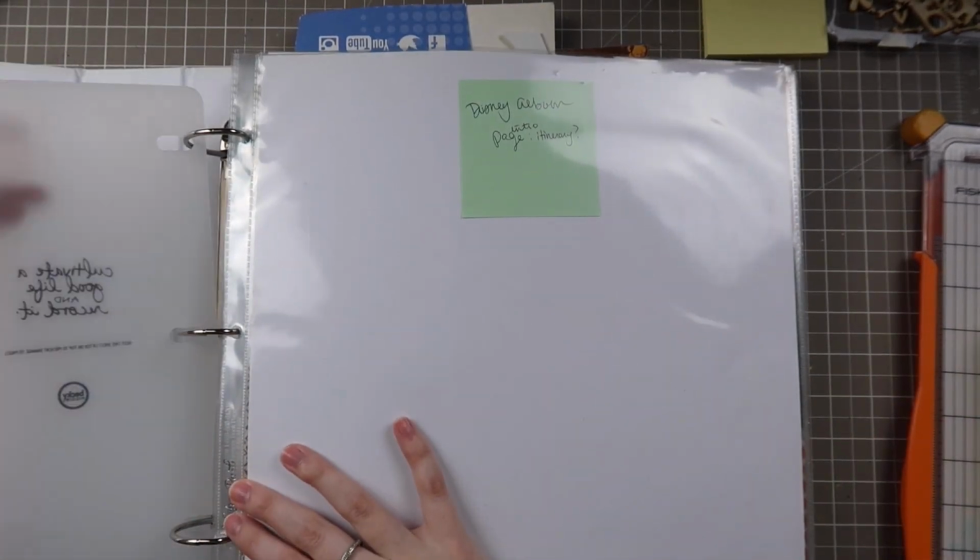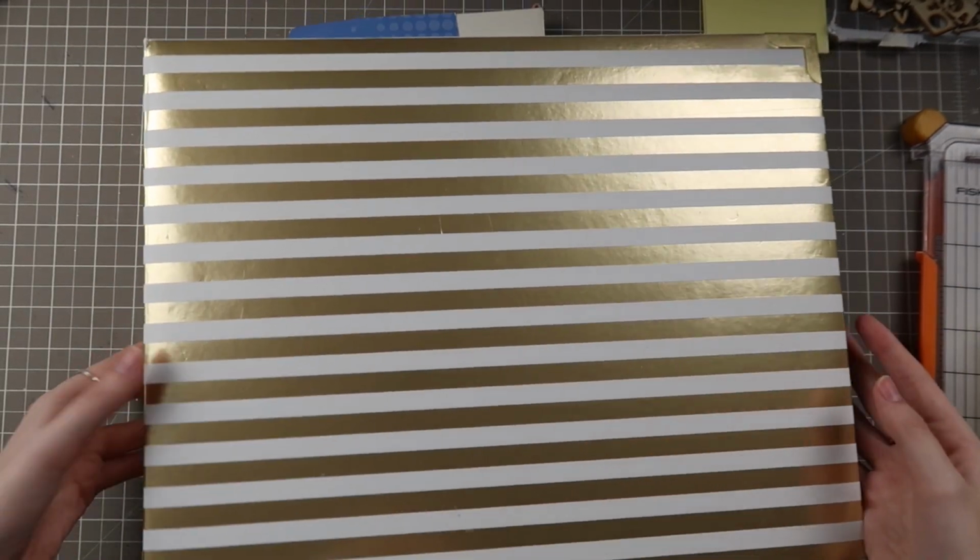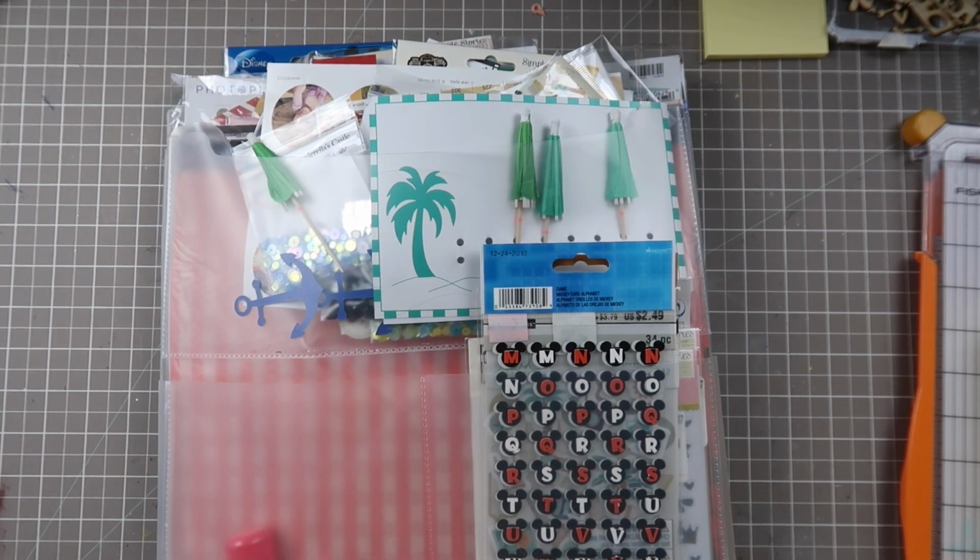If you know there's X amount of days, you can expect X amount of stories from each day. So if you don't have an album started, perhaps where you should start while you're waiting for your photos to arrive or to be printed is to start a kit. So I've had this kit for a while now.